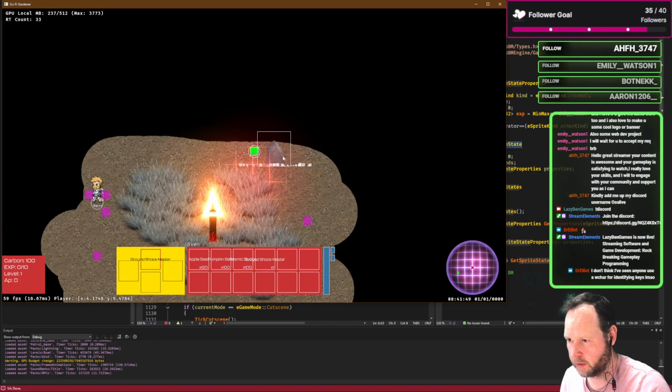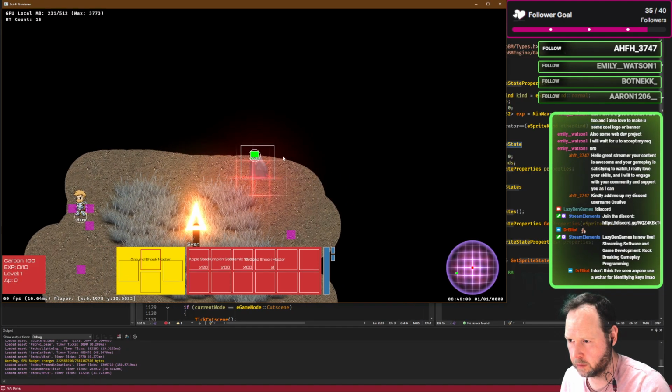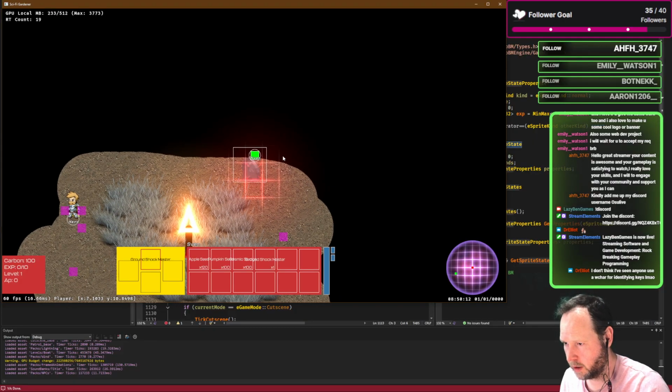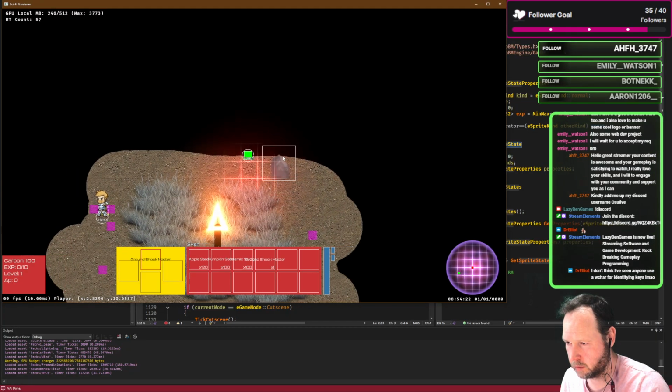I mean, it could be that reticle. So you click on it there and then it fires a bolt down on top.